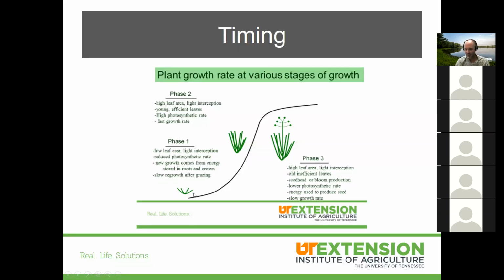So it's growing because all the energy is actually buried in the roots. And, as we talked about, they don't grow by energy from the roots. They grow by energy it receives from the sunlight to the leaves. So the key is we don't want our grass at this stage. You can't help it when you plant it. You want to get it from this stage to the next stage, phase 2, as quick as possible.